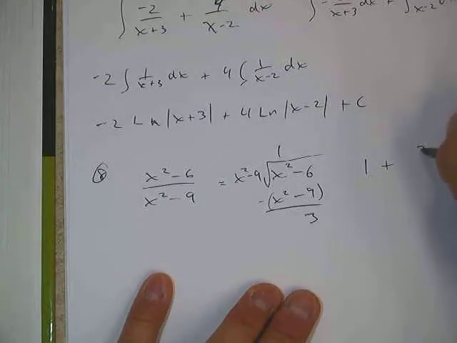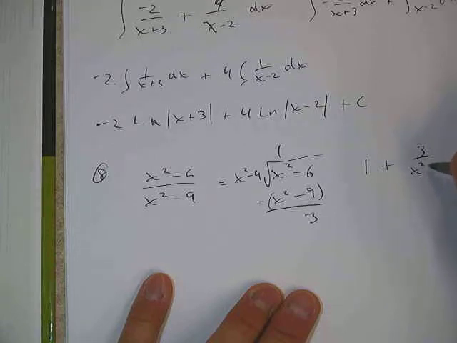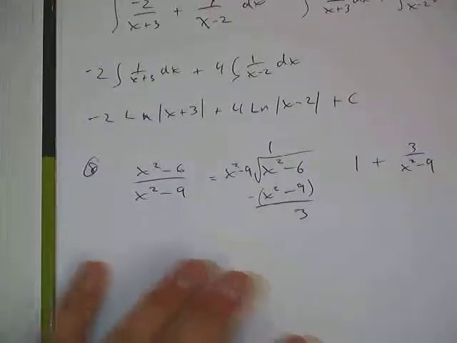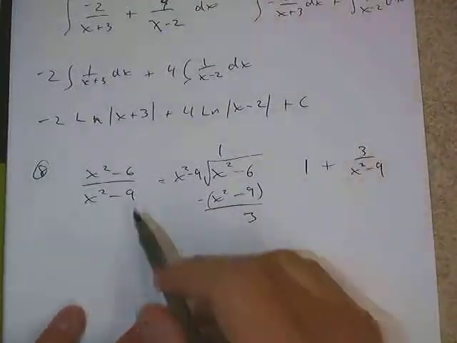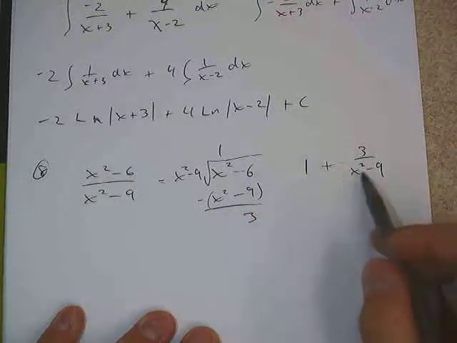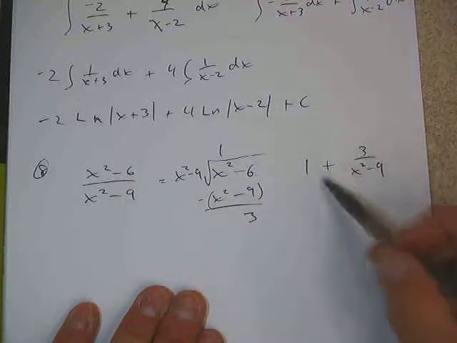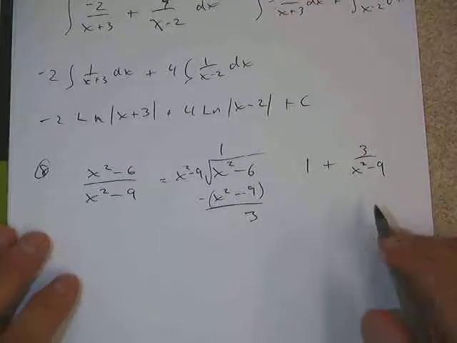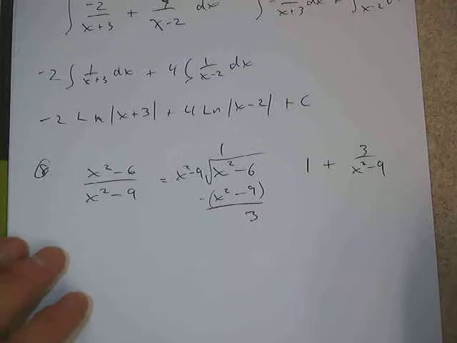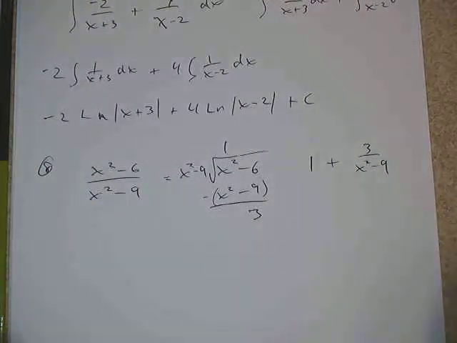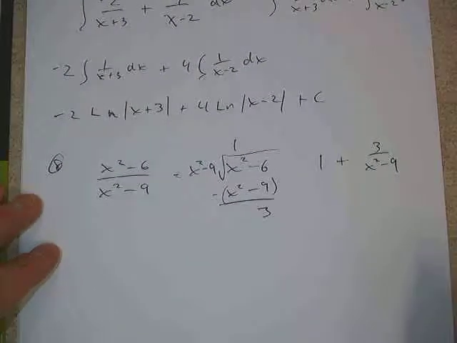So we know that x squared would go into x squared once, and if we multiplied it, we'd get x squared minus 9. And then if we subtract that quantity, we'd get nothing in the x squared column, and this column would get a 3. Alright, and we know that we're done dividing here, so our answer, remember, would be 1 plus the remainder over the divisor. So that would be our polynomial long division form of the same thing.